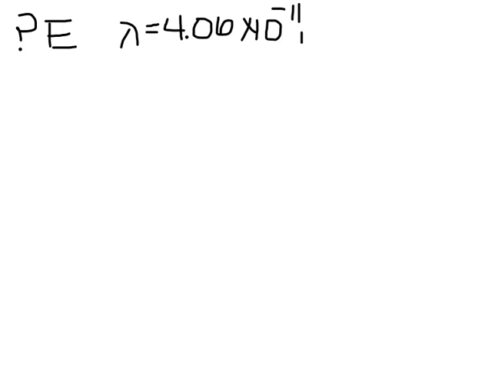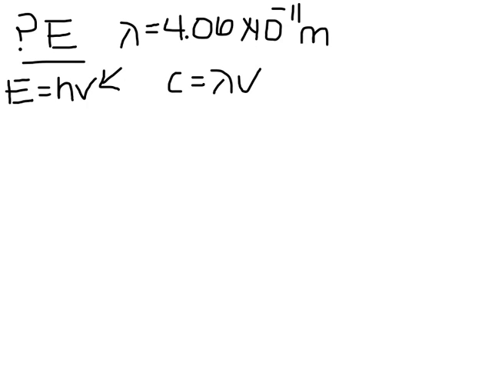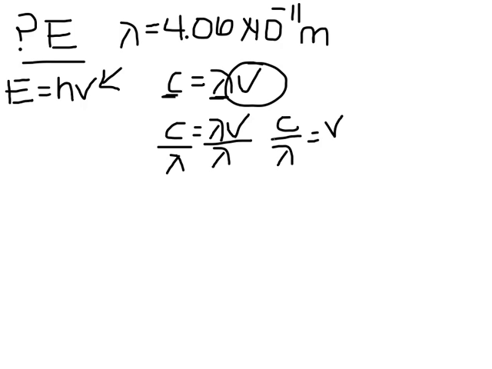Last question: What is the energy of light whose wavelength is 4.06 times 10 to the negative 11th meters? We know since they're talking about energy that we're going to use the equation E equals h times V. The problem is we haven't been given V. But we have an equation with a relationship between wavelength, frequency, and the speed of light. Since we know the speed of light and the wavelength, we can solve for V. We divide each side by wavelength, which gives us this equation, and we plug in what we know.